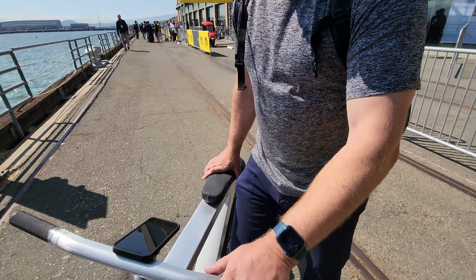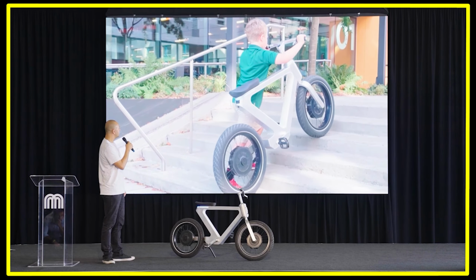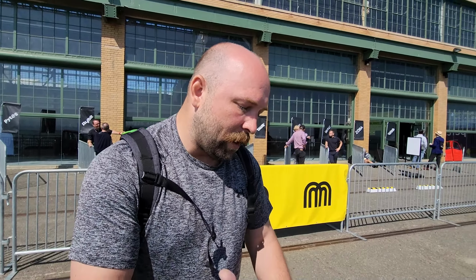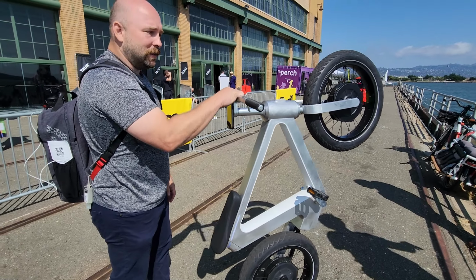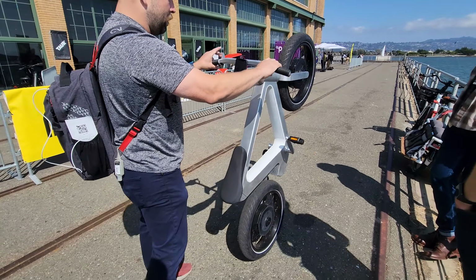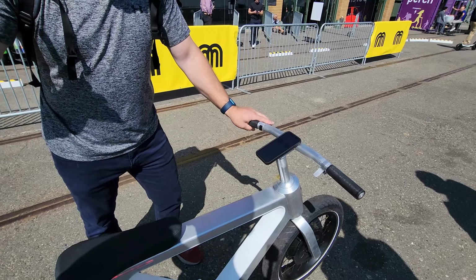And that's what David showed today in the talk, taking a bike that weighs more than him up the stairs. And this was a software feature. If you got to bring it into an elevator, we have what we call an elevator mode. Oh, wow. Right? And now we're like, okay, wait, easy. What? So it's balancing itself? Yeah. Holy shit. Yeah. And then we can put it down, right? Tuck brake and bring it down. This is crazy. Yeah. So that's what happens when you have a software-defined bike. Everything is software. The price just went up.